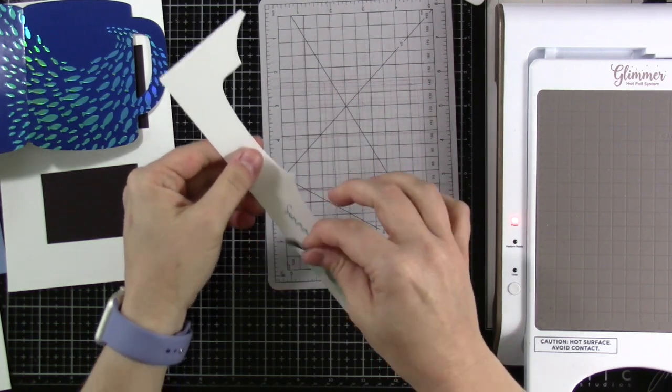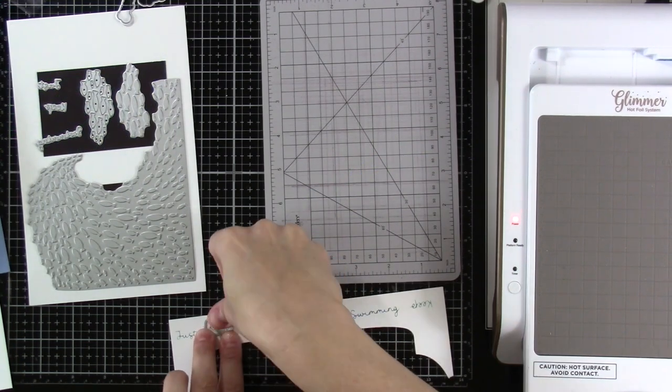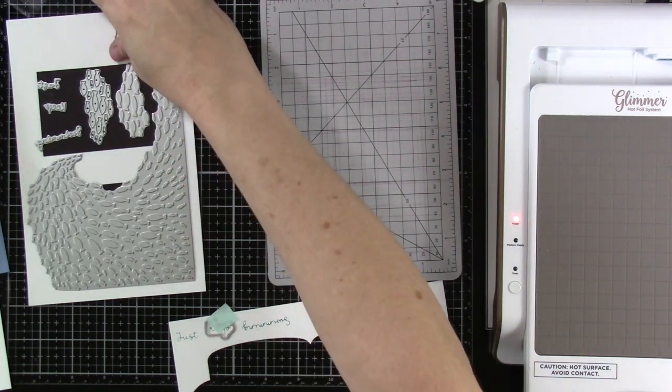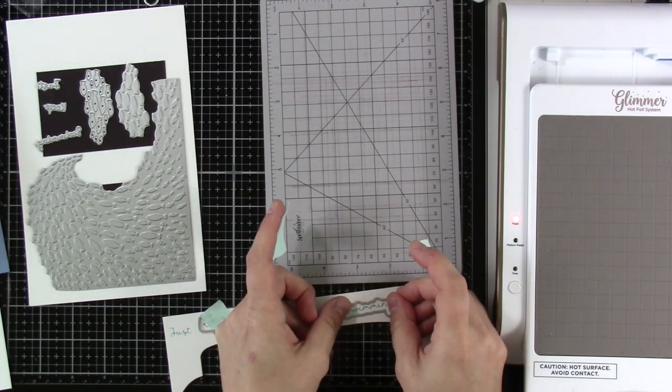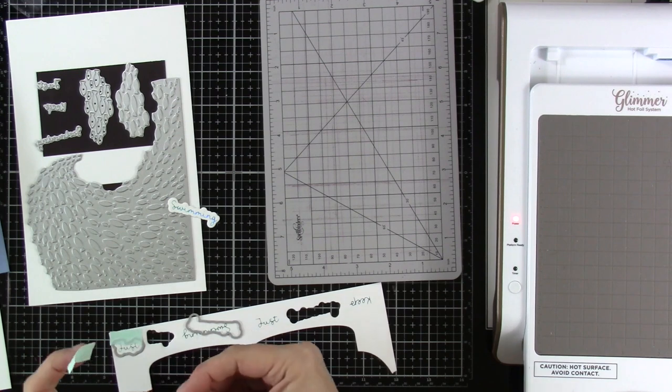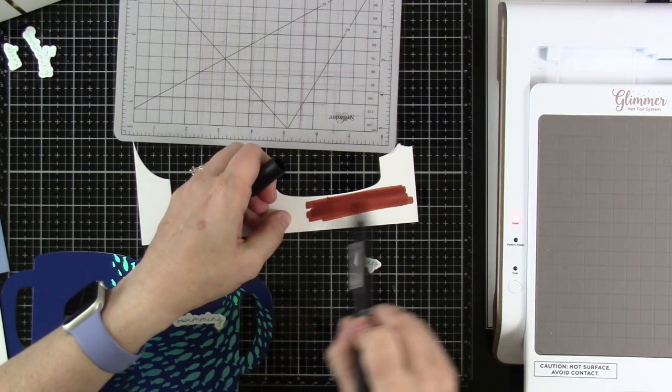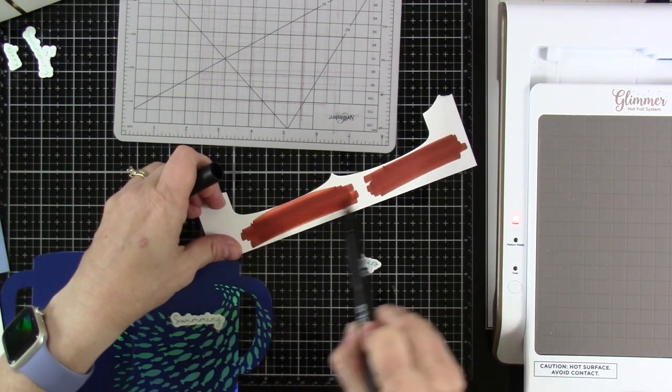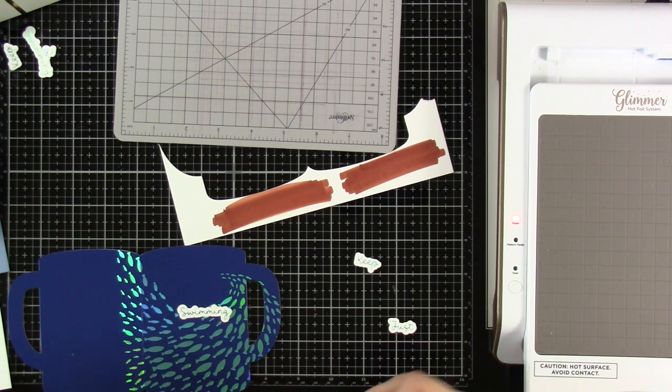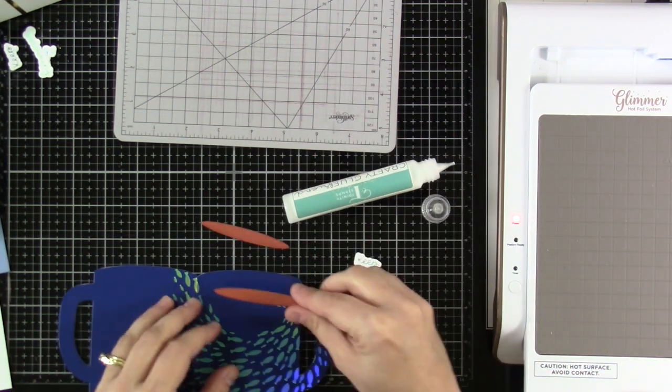And I kind of like how this is going to wrap around the sides. I did go ahead and use that same foil with the words that come in the Shimmer School that say just keep swimming. And I'm going to do those twice because I plan to make two cards here on film. And then I'll pull in the matching dies that go along with those and we can run that through our die cutting machine. But that Shimmer School is so cool. You can make some fairly quick cards. I do need to have coffee at the top. So I'm just using an Olo marker, a brown one. And then I'll bring in the die that goes along with our coffee mug card die to cut out the coffee for the top of our coffee mug.